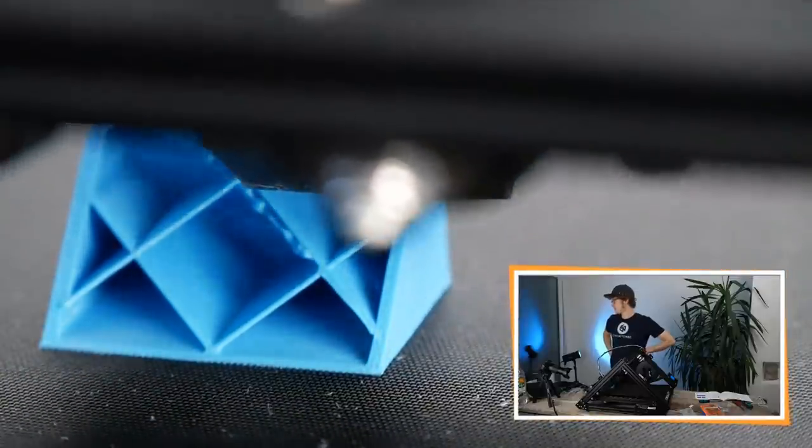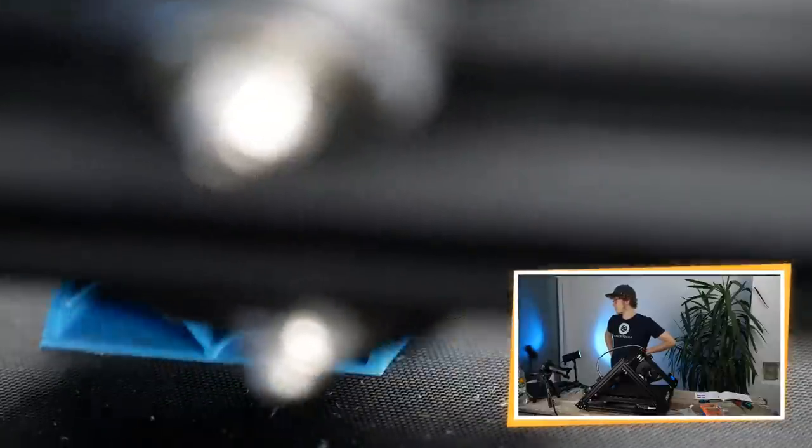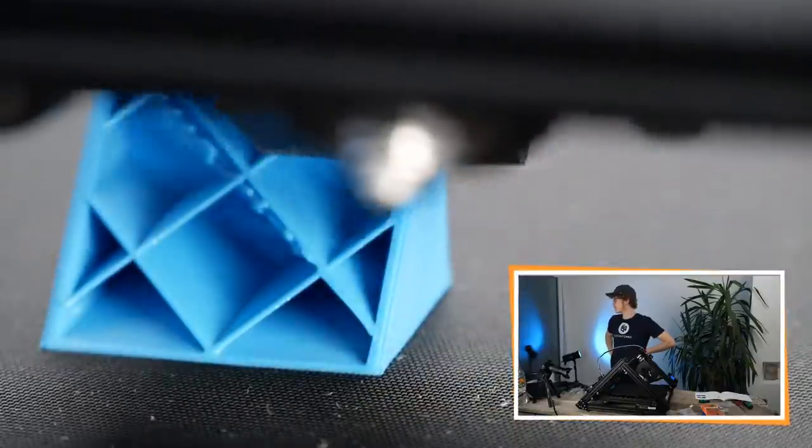Buy an Ender 3 and a ton of PLA instead of a Prusa. Depends. Well, if you're only printing PLA, you might be right with that. But if you want to print different materials, the Ender 3 is not the best choice.